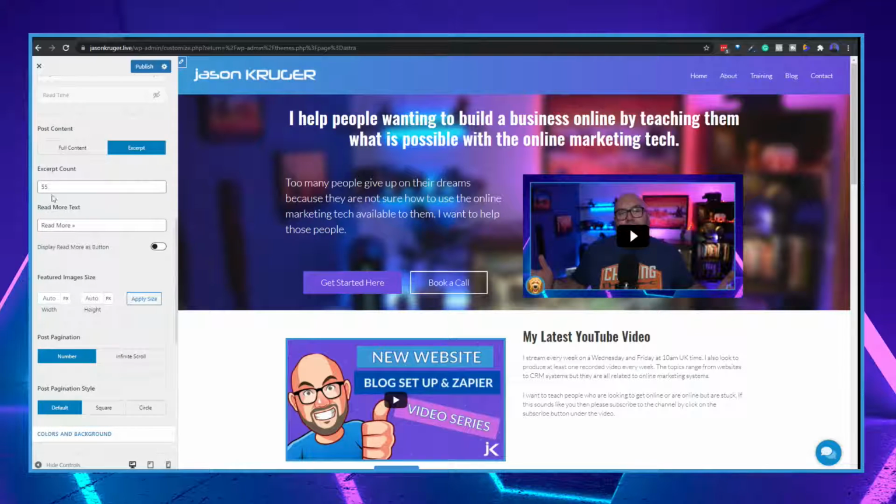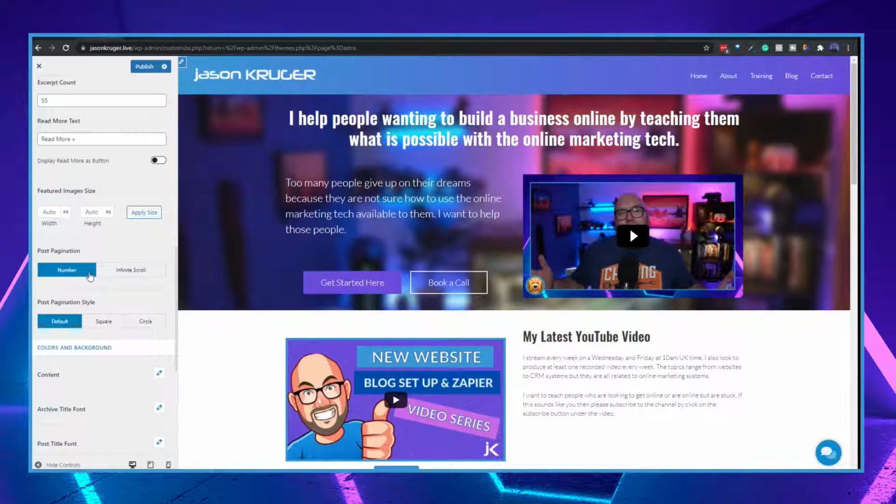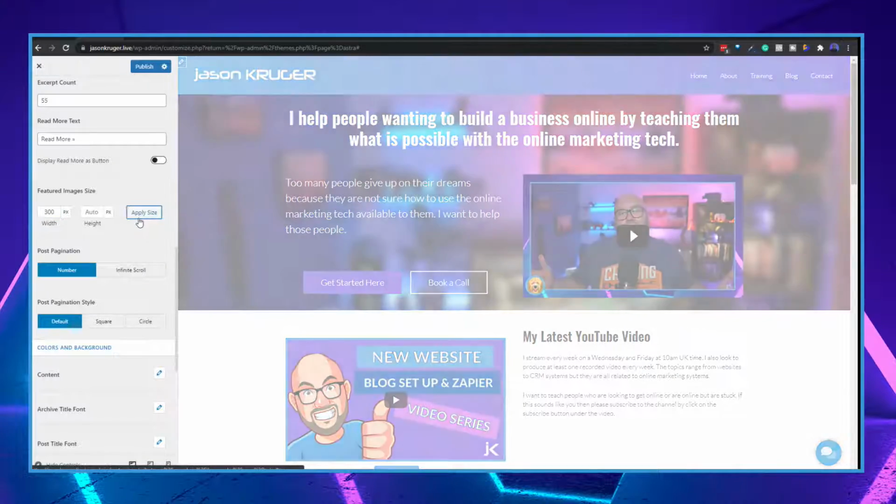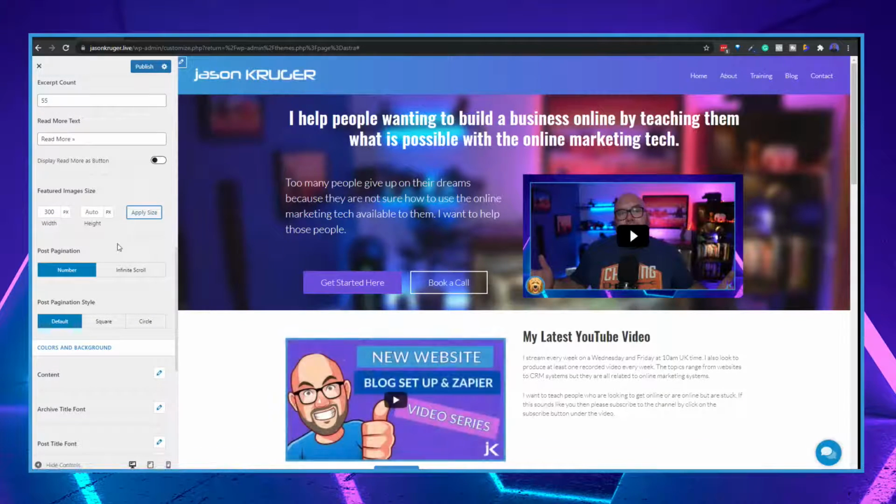So we could decide how many characters, etc., we wanted in the excerpt of our blog post. And we can also now set the featured image size. So let's change this to 300 as the width. The height, we'll leave it as auto, and just click on apply size.